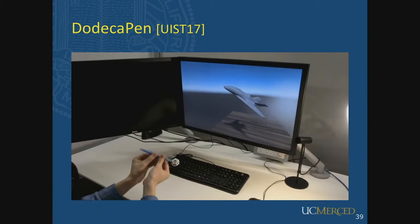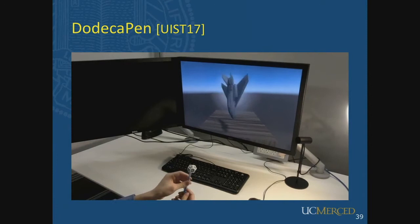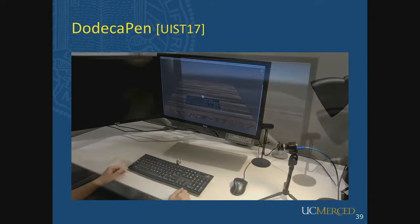What's the frame rate for tracking? I think it's real time, 15. And there is no deep learning and no GPU used, just CPU. The dodecahedron can be attached to other physical objects, such as a keyboard for VR, or simply be a 12-sided die that can be rolled for VR board games.